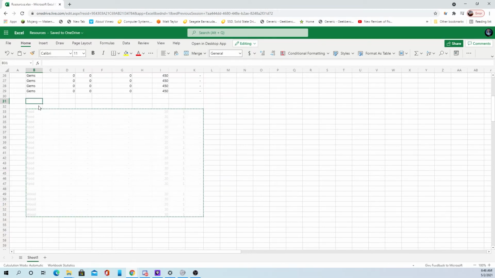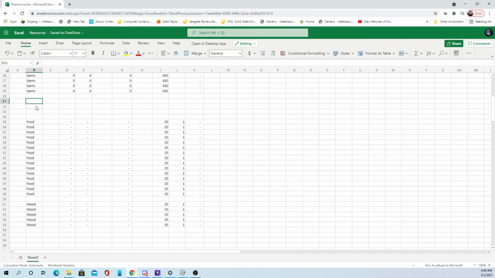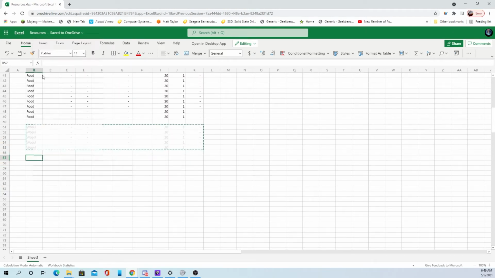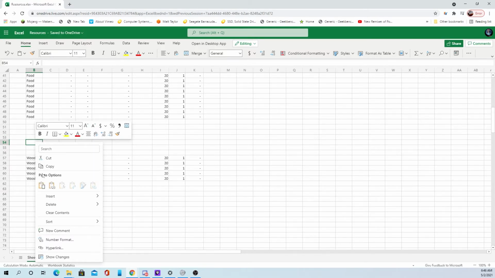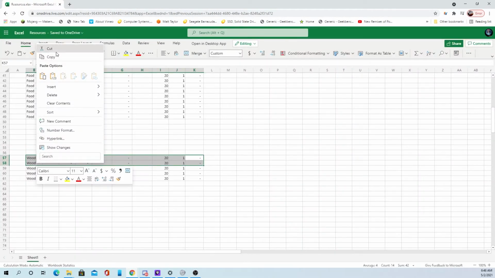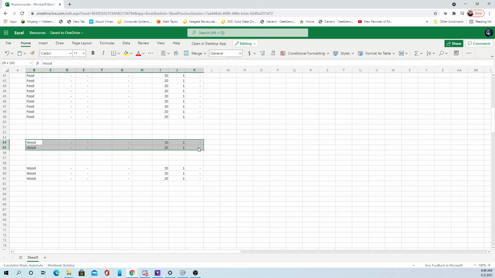So we've got 1, 2, 3. Here, paste. 2, 3, 4, 5. That works. And then we'll take this wood here, and we'll come here, right? 1, 2, 3, 4. Going to just paste this in here. Oh, it doesn't like you doing that. Okay. So we got 1, 2, 3, 4, 5. So we're going to paste this in here. 1, 2, 3, 4. Take that down.